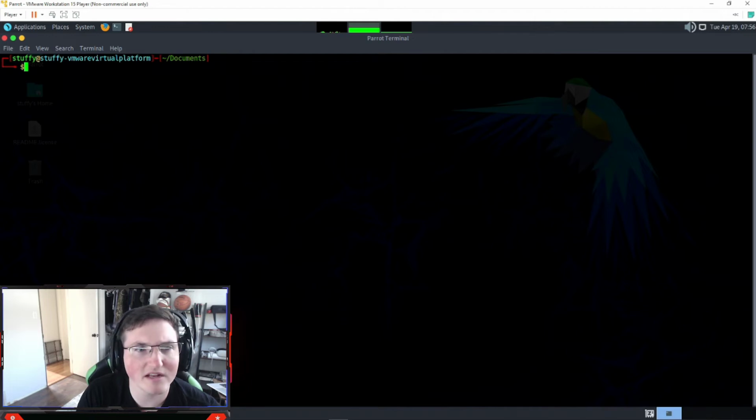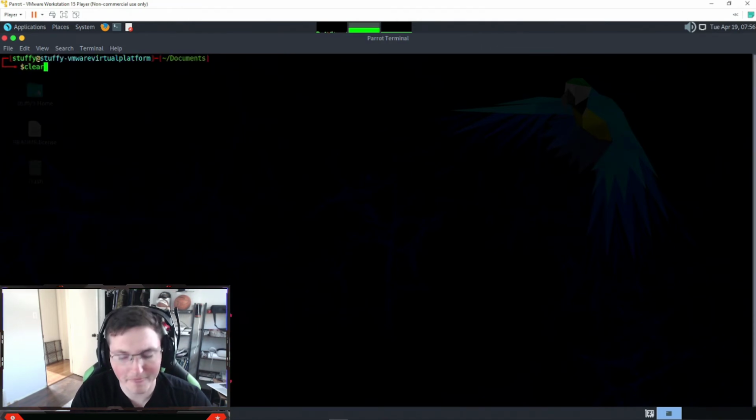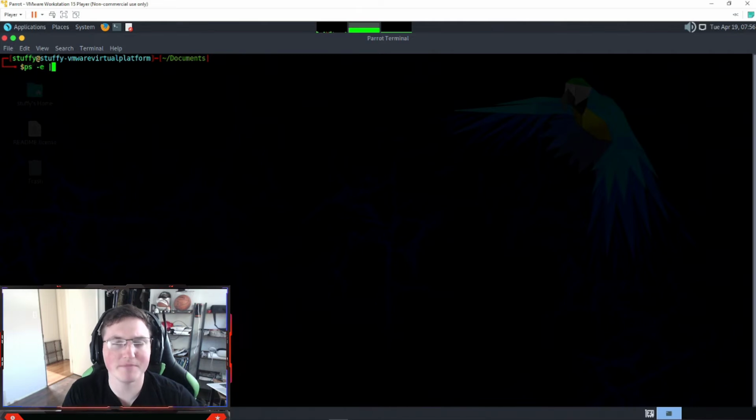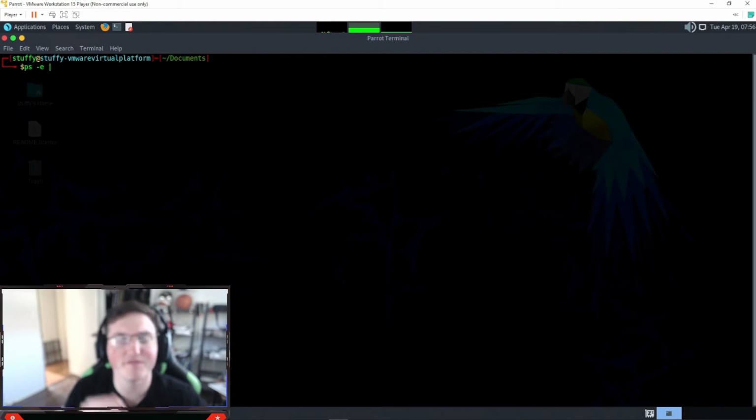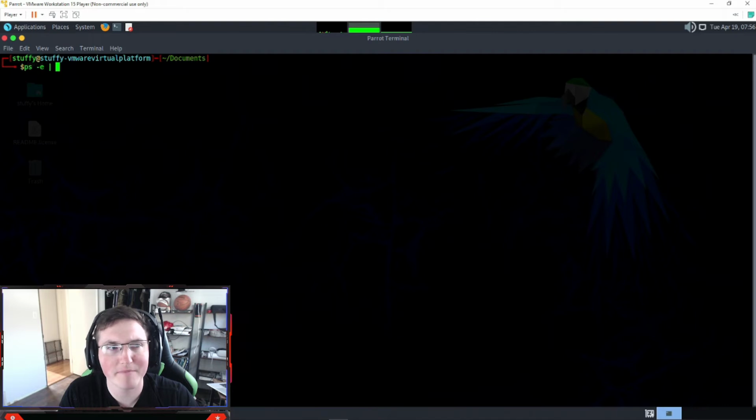All right, so another one that I'm going to show you guys, it's a cool way to look at the processes, but it's important that you know how to use grep. So ps -e, right? Remember, it gives us this huge list. Now if we run it again, but this time we use a pipe. That pipe, just the straight up and down, is right above the enter sign. What it does is it feeds into the next command. So our next command is going to be what we call grep. This is going to search in the processes that we just executed for whatever we tell it, and it's only going to show us the line of what we tell it.